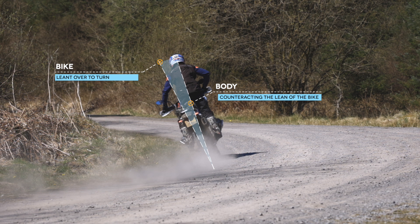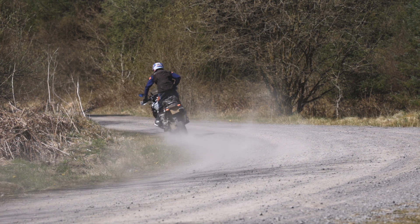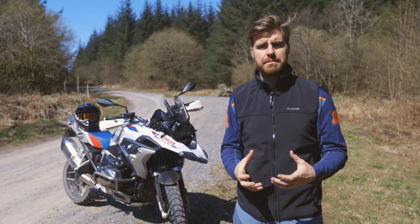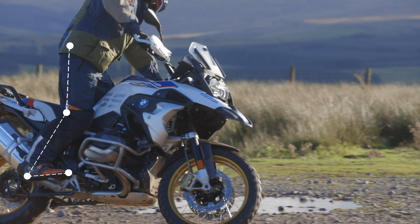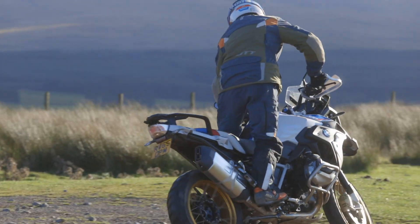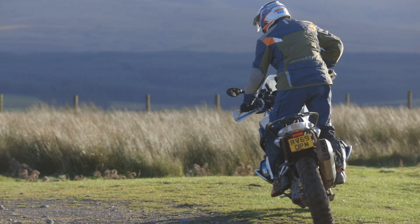This doesn't have to be an extreme movement, but the other thing that's really important with body position is that all parts of your body are in the right place — your legs, your hips, and your hands on the handlebars all go in the correct position. If you need more information about what a good body position looks like, we've made some incredibly detailed how-to videos for standing position when riding off-road, both advanced and beginner level. I don't think there's anything more important for your off-road riding than being in the right position on your bike.